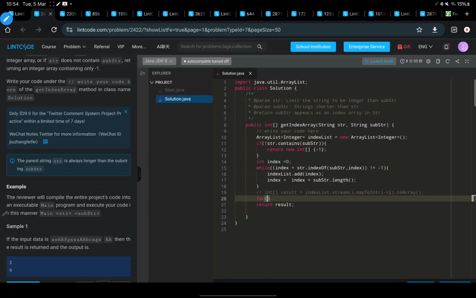We can simply start by iterating over this particular list and create a result array, which we can declare with the size.